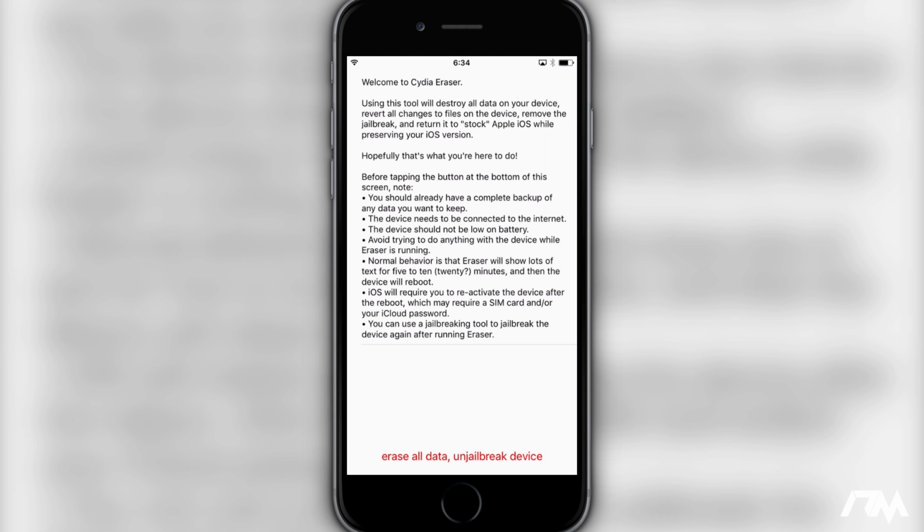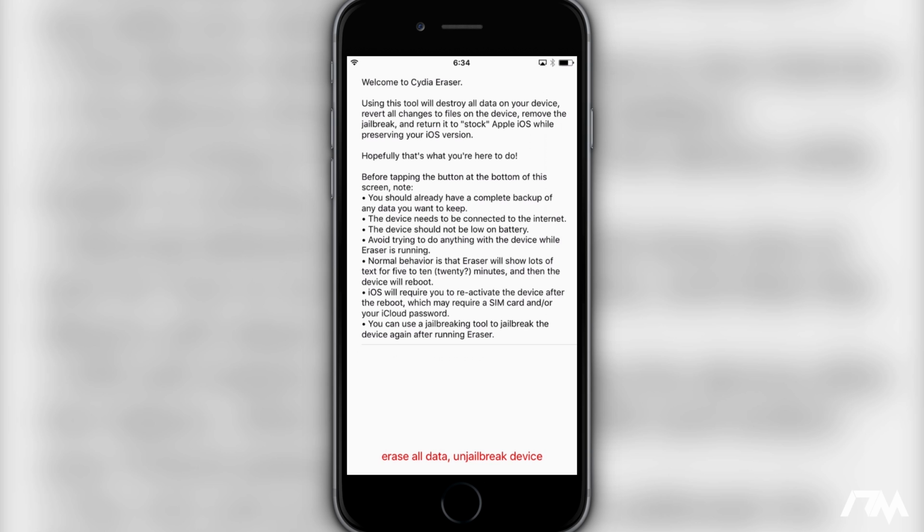But like I said, you can restore your device on iOS 9.3.3, and let's say iOS 10 is out, it'll still allow you to restore to that current firmware. And that's super useful because that way you can restore your device and then just simply re-jailbreak it. That way you can start with a clean slate.